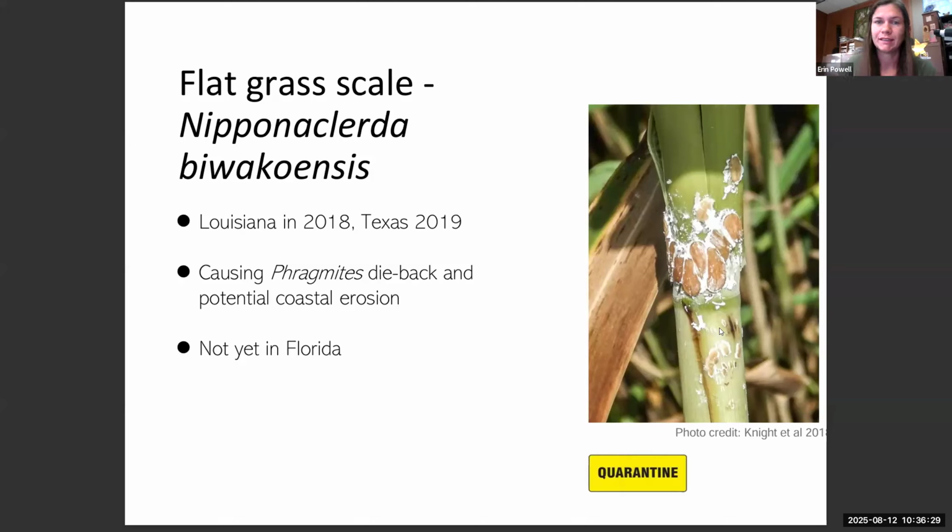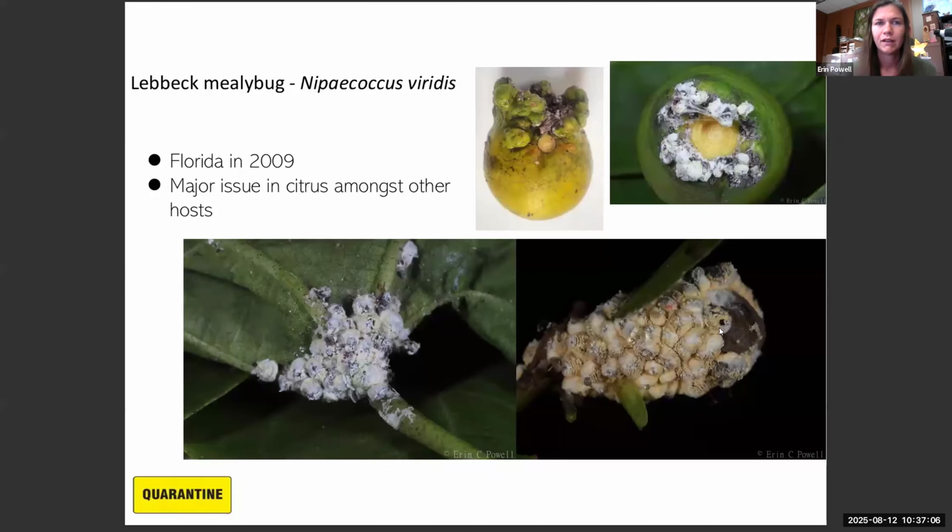And this one is really interesting because it's actually causing a huge dieback of the Phragmites grasses along the coasts of Louisiana and Texas. And I think a lot of times, we think of scale insects as affecting agricultural commodities, but in this case, it's actually allowing for more coastal erosion because that Phragmites is so important for keeping the integrity of the coastline. So this is one we're expecting to probably creep into the coastline of Florida, especially up in the Panhandle on the west coast there. But it is not yet in Florida that we know of, but we need to do more surveys to ensure that it hasn't spread here yet.